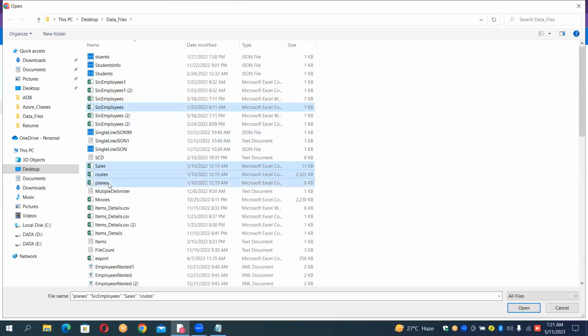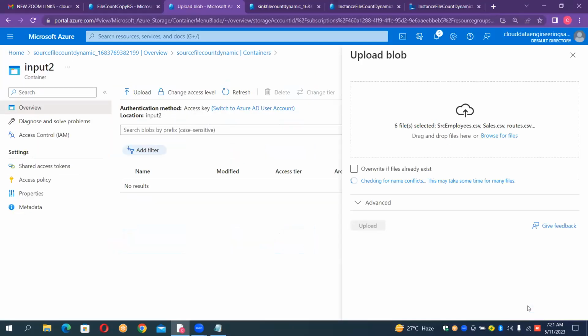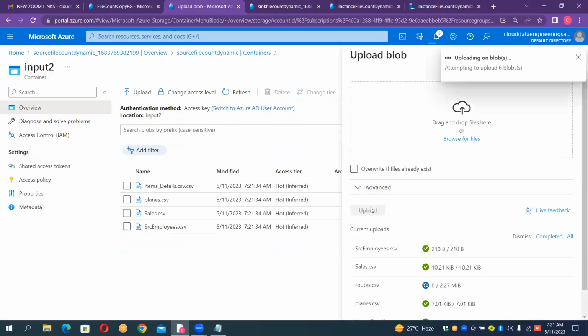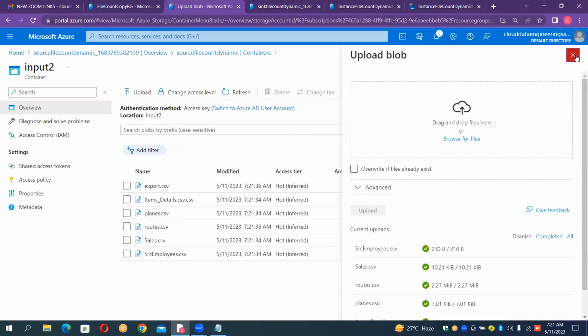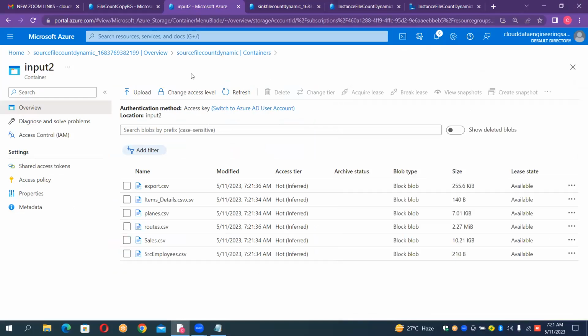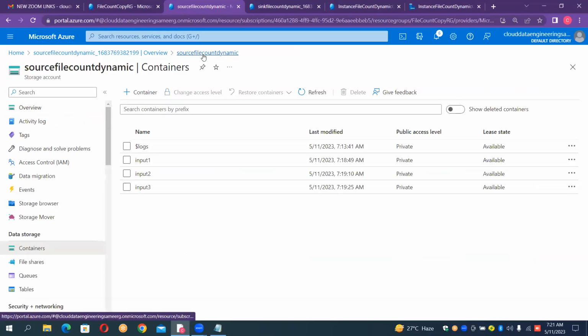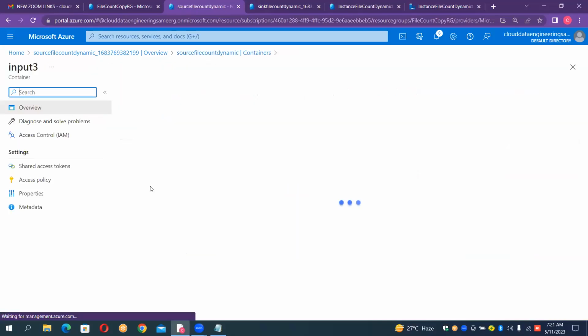Okay, I want planes, item, and export. Open. Name conflict it will also check. So it's uploading six files now. Fine, everyone. Six. But in the third container, I don't want any file. Leave it as it is. The third, input three, is empty now.